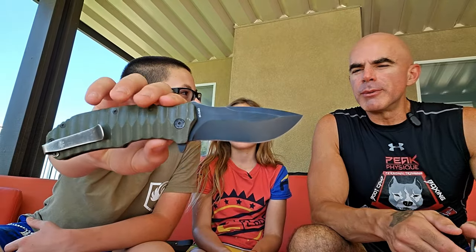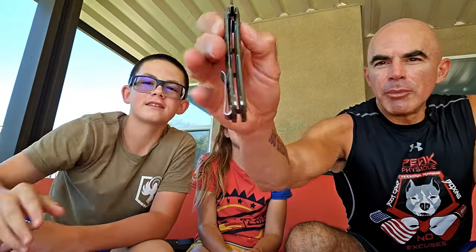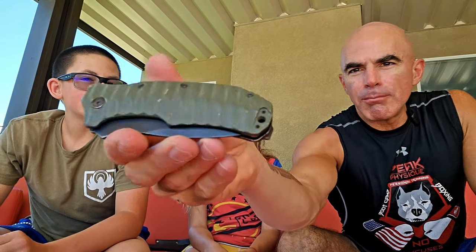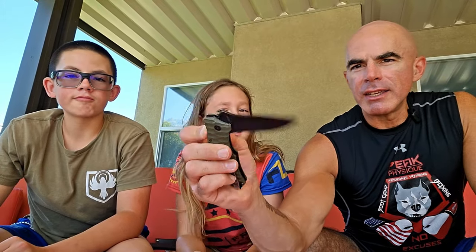This isn't as small, but this is... And he's a 13-year-old kid. You've been carrying that on and off since you were 10. Yeah. It's a chunky knife. But for your main overall EDC, to me, that's what I want: one that's a little durable. I want bigger. I like big knives. It's not massive. I mean, you can see it in my hand. This used to actually be your EDC. It was my EDC a while ago until it got jacked. I didn't jack it.